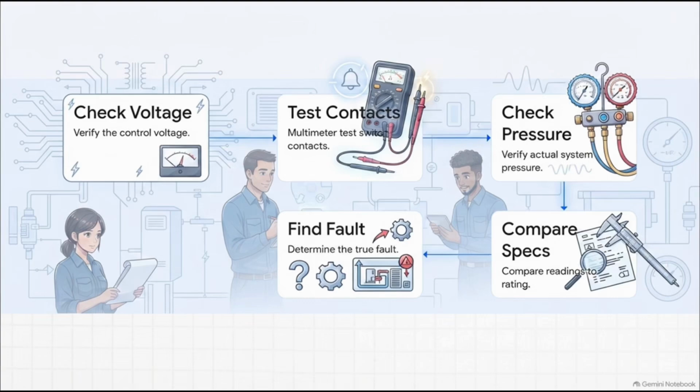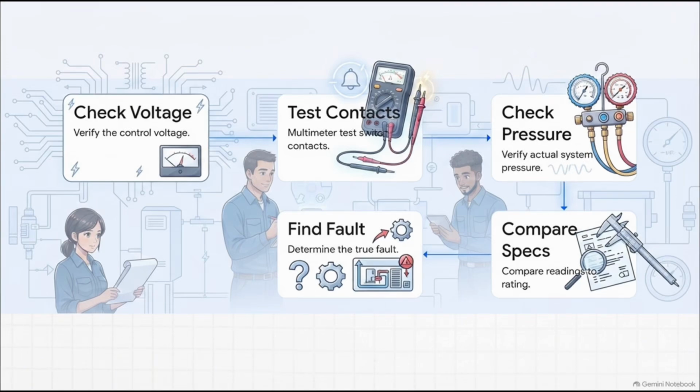Step 7, and guys, this is where you really separate the pros from the rookies, verify the actual system pressure using proper diagnostic instruments. On a furnace, tee in a high-quality dual-port manometer to read the precise negative pressure the inducer is creating. On an AC unit, throw on your stubby gauges to see exactly what that high-side liquid line is doing.